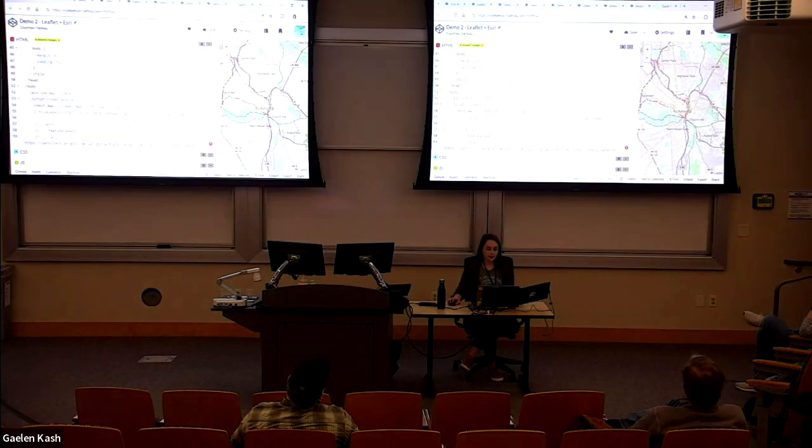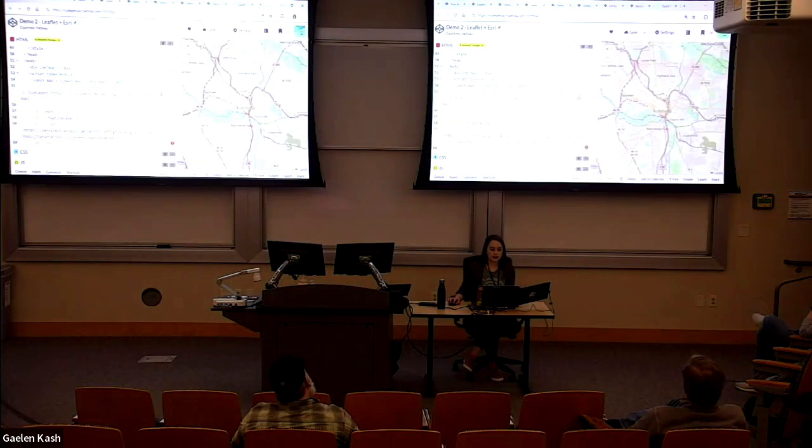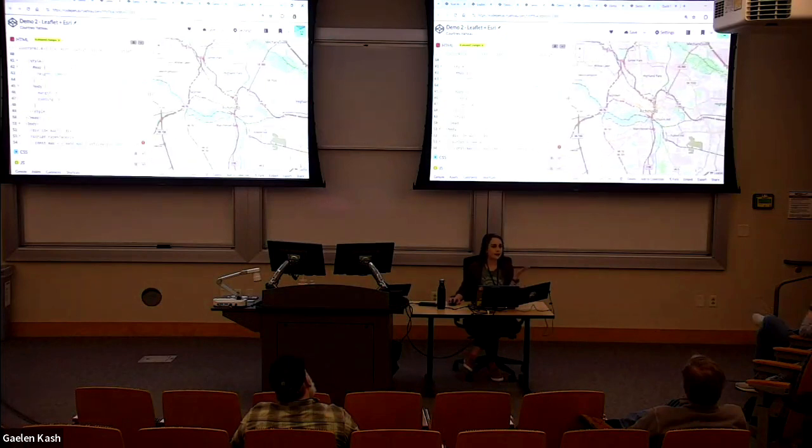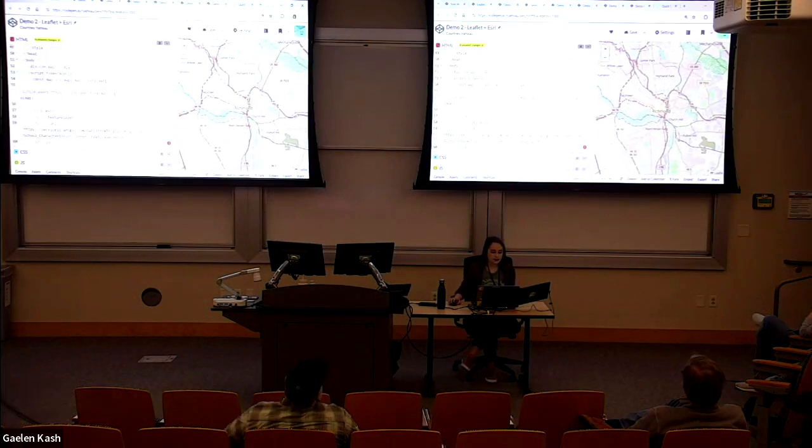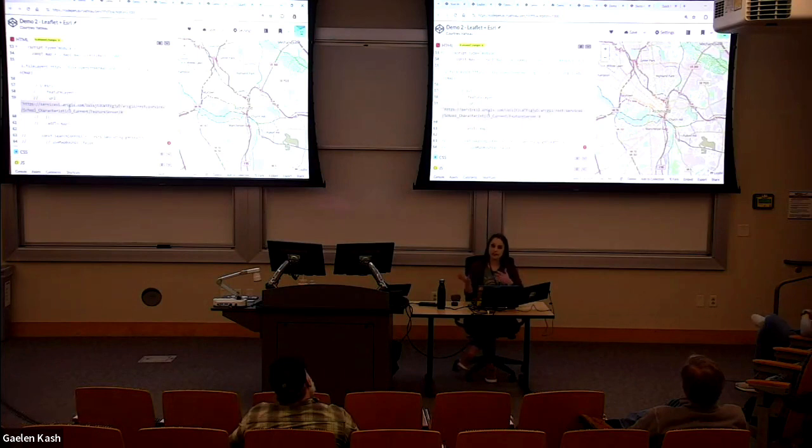Okay, so in this demo, I'm going to do several different things. First of all, I have loaded the OpenStreetMap. This is exactly the same demo we just saw a minute ago. It's a very simple map. In order to add a feature layer, I need to use the feature layer plugin from Esri Leaflet. Then I'm going to use a URL and set that to the feature layer that I have.